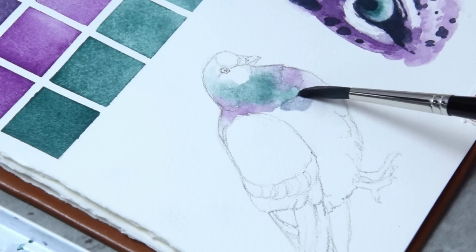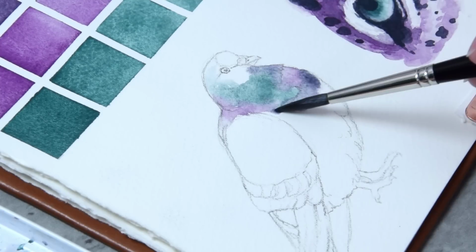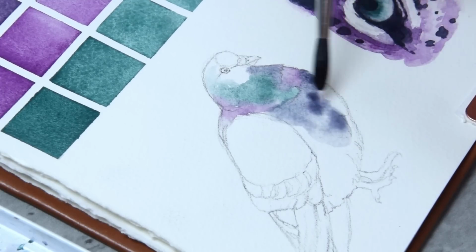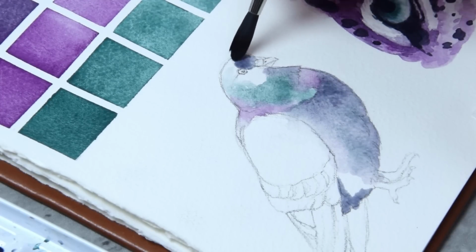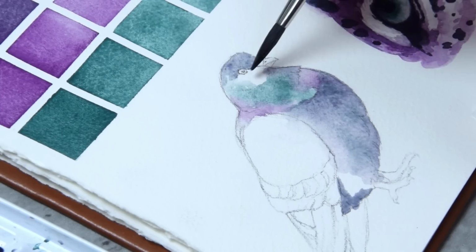That being said, I didn't want to subject you to another bird as the larger painting for this video. So here he is as a little pocket pidge. I started by placing some isolated washes so that we didn't lose those little pops of pure color. This was done on the neck of the bird, which naturally has those green and purple iridescent feathers.